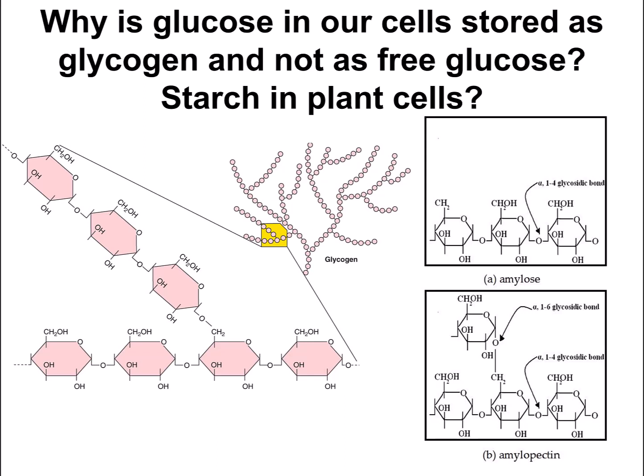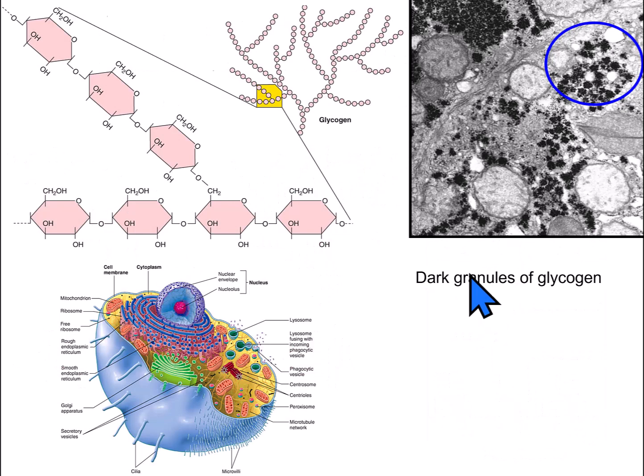It doesn't matter about the size, it matters about the number. So the cell is going to hook all of these together so that it doesn't have a huge osmotic effect on the inside of that cell. If it left all these glucose molecules apart, that would have a lot bigger osmotic effect than having them all hooked together as one glycogen. And here's a dark granule of glycogen in the cell. Osmosis is really amazing in its effects on the cell. So that's why we're spending some time on this.